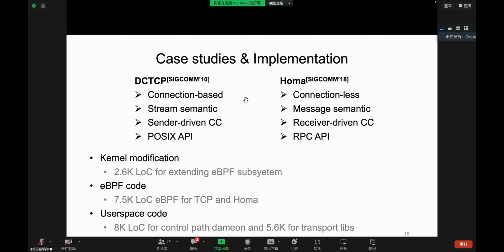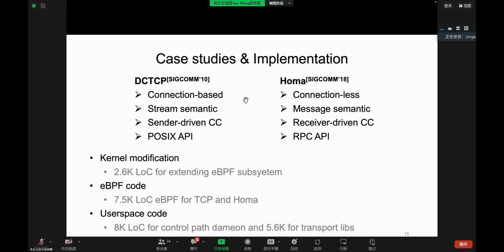I think it depends on what kind of transport or congestion control we want to implement. If we want to implement some TCP variant congestion control, maybe we can do it easily, since it just needs to revise some AIMD function, and it can be easily added to our sender-driven CC.